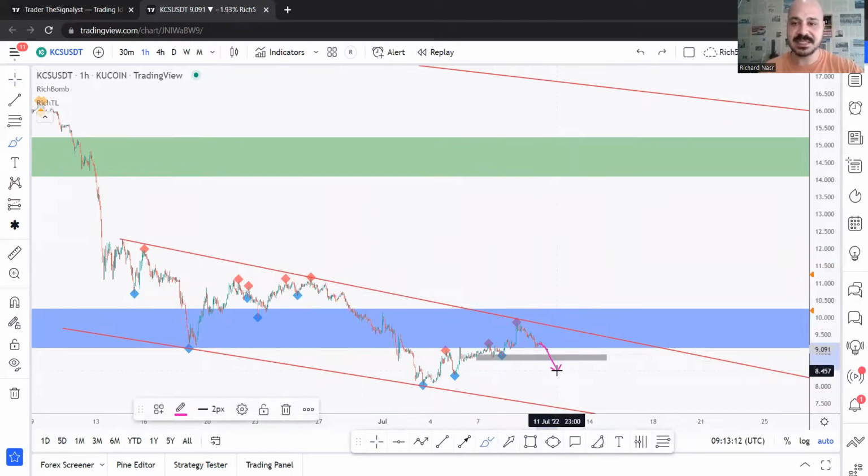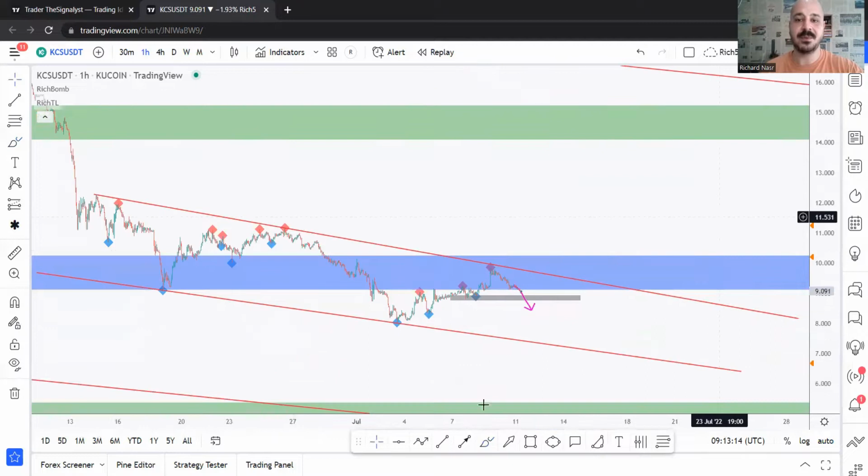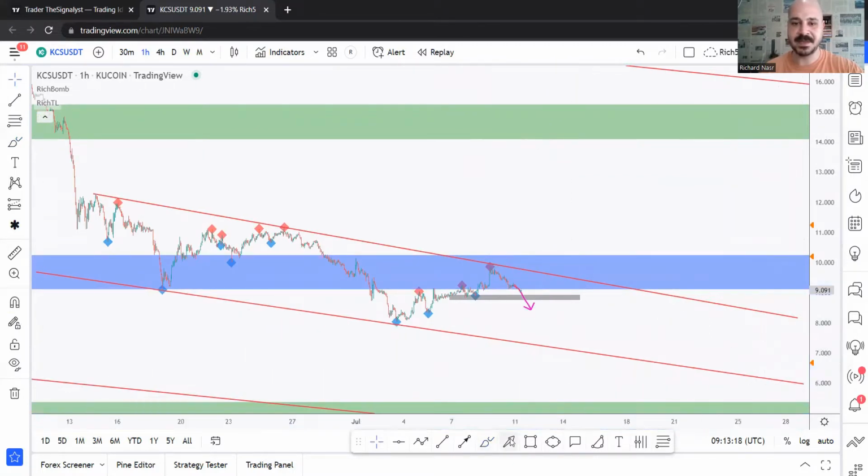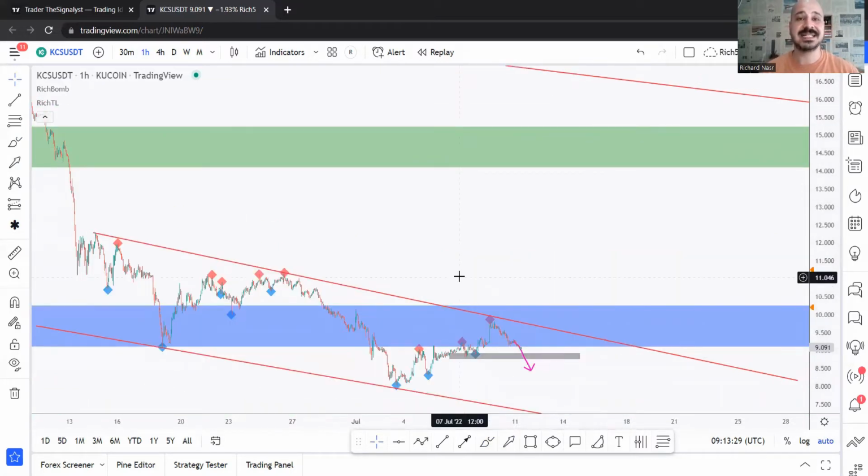So if you break below this area, then we can expect further bearish movement downward till around the 7, as mentioned previously. So starting from this area here till around the 5, which is a big support zone and also a demand, since we previously had an aggressive movement upwards from it. That's for the trend continuation, or for the bears to reject the 10 resistance and trade lower.